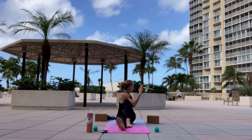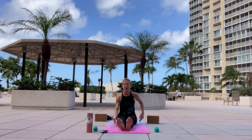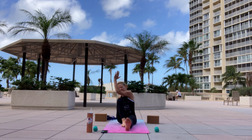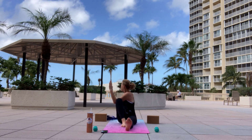On your next big inhale, reach up. And exhale, release. Beautiful. Push that foot out. Left knee in. Left hand right behind our low back. Inhale the right arm up. Exhale the knee on the outside of the leg. Gorgeous. Inhale into that gorgeous twist toward the rear.